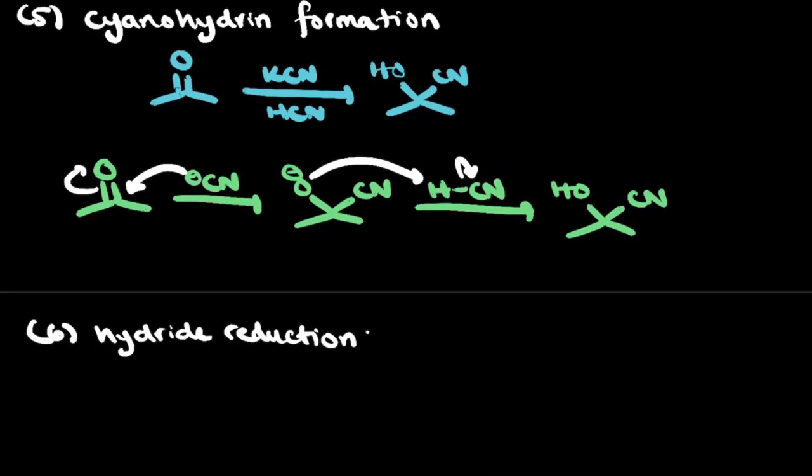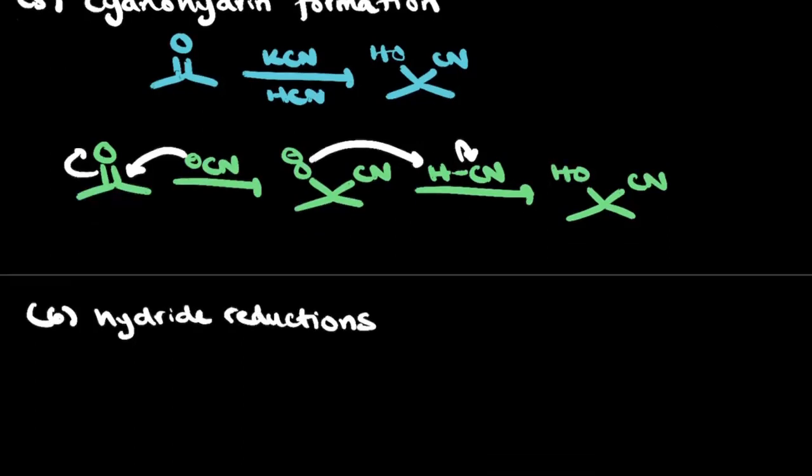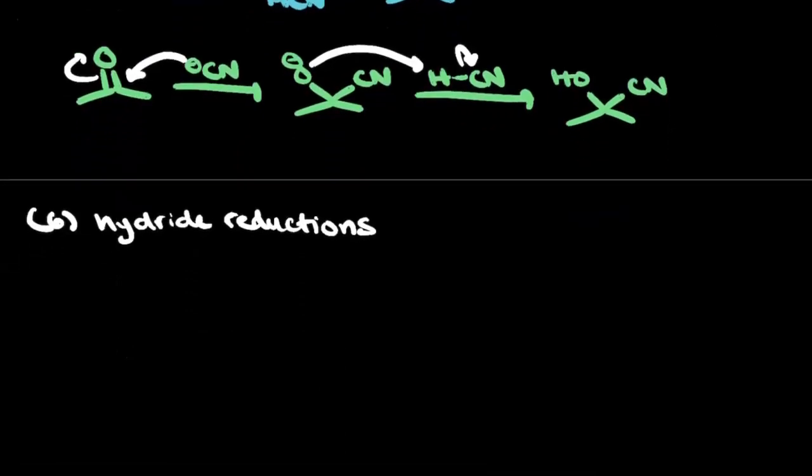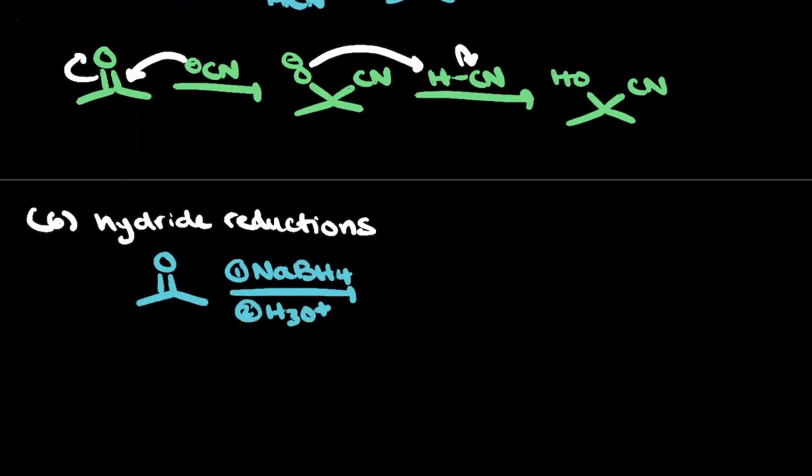Okay, so you'll be seeing many different types of hydride reductions throughout this semester, but the one that we're going to be seeing right now is sodium borohydride. This is the first one that I've talked about today that officially requires an acid workup step. Essentially, what it's going to do is add a hydride right into the middle.